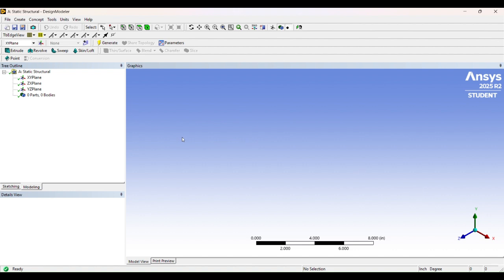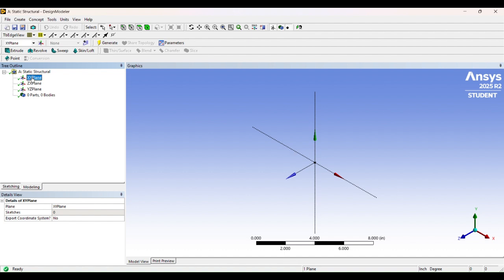So in ANSYS, in order to run a 2D axisymmetric analysis, you have to sketch your geometry on the XY plane. So I'm going to click on the XY plane and then click on the normal Z vector.